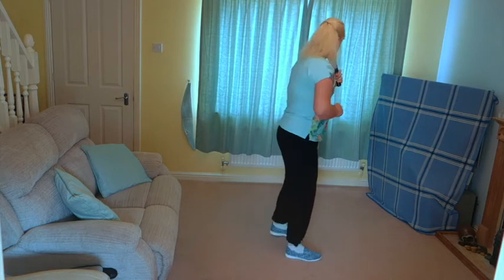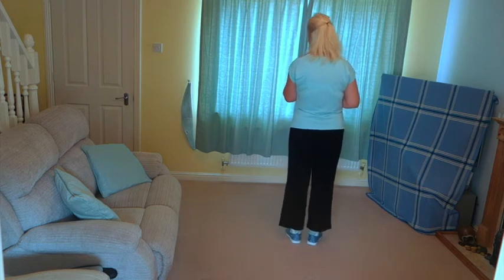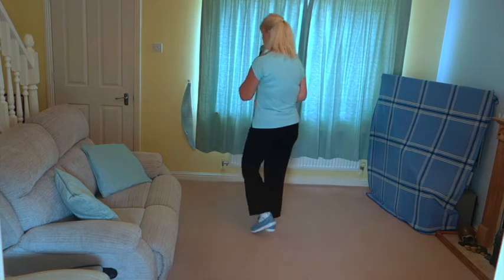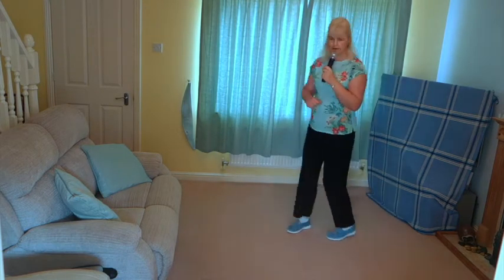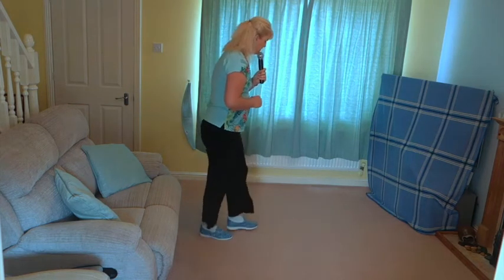Let's put it all together. Step, touch, back, off on the right. 7, 8. Step, touch, back, behind, side, cross. Step, touch, back, behind, turn, step. Step, pivot, half shuffle, back, back, coaster, step.